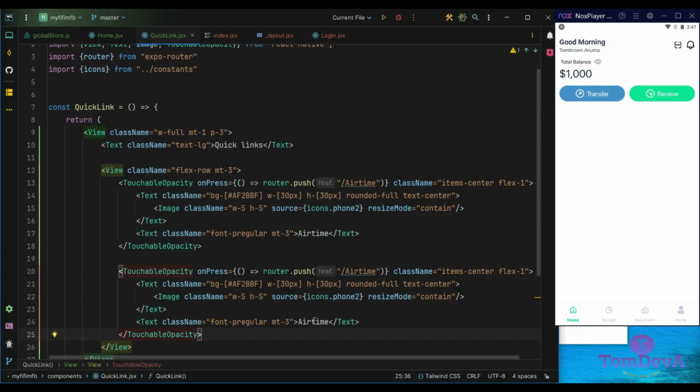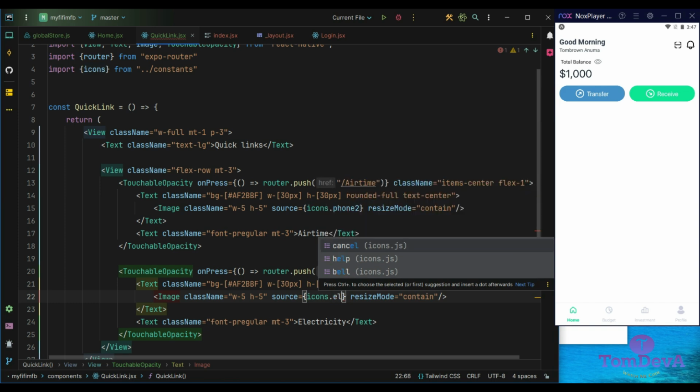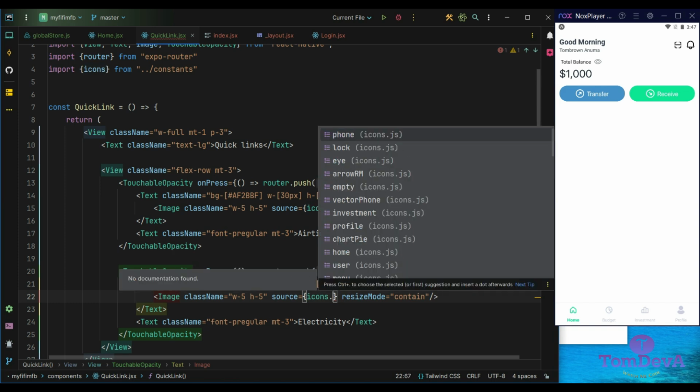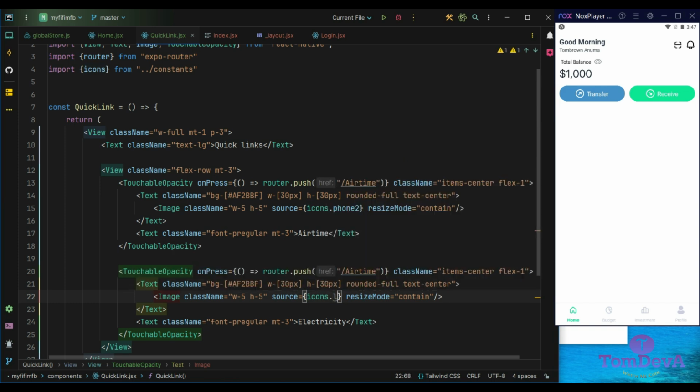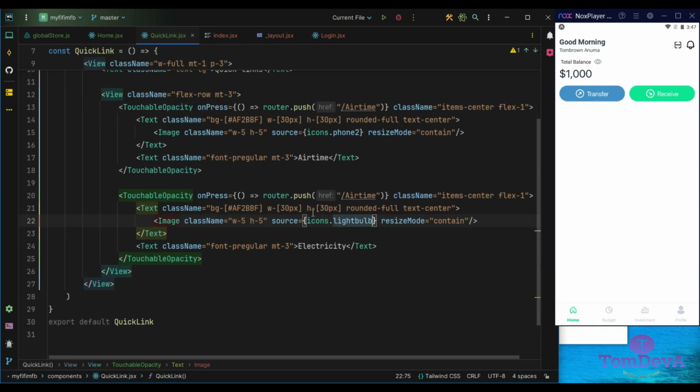So instead of airtime, let's call this electricity, and then the icon should be changed. I think it should be lamp or bulb. Okay, light bulb. Okay, so that's that.